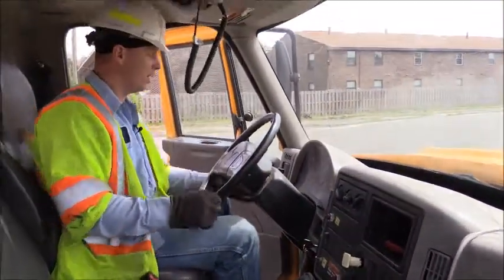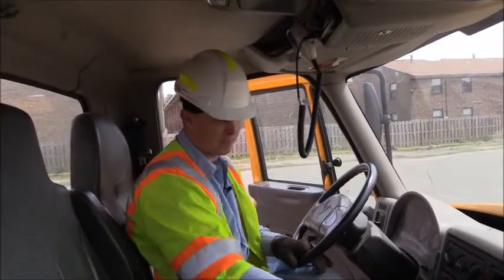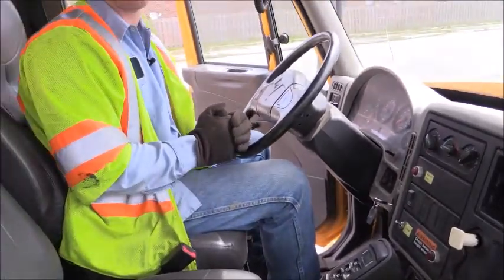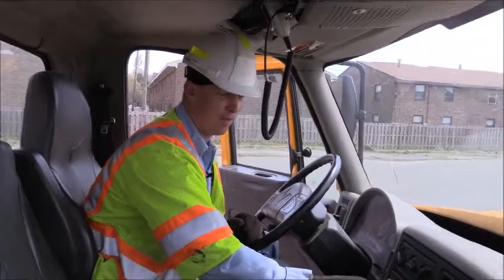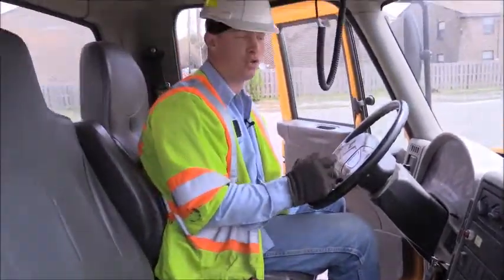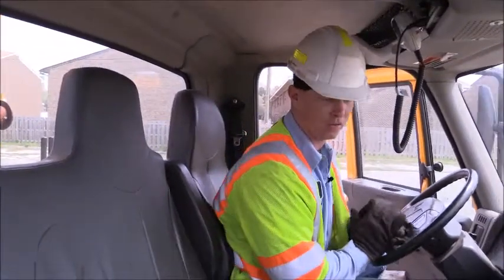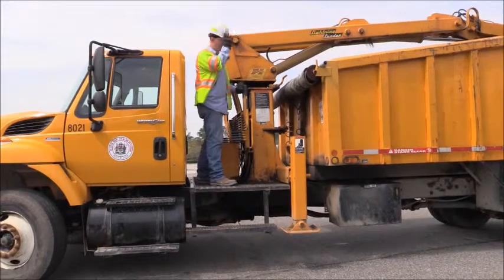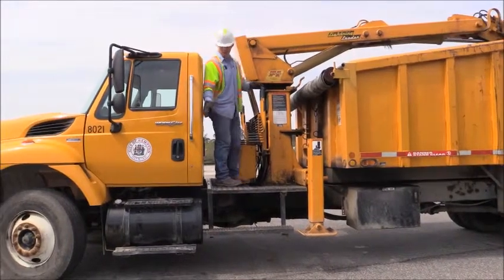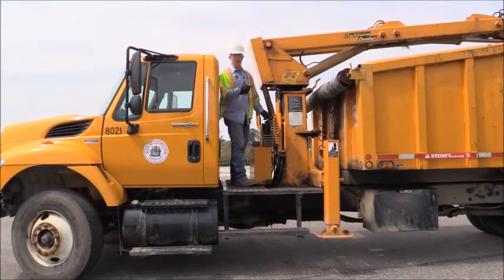Now for the operation of the rear, we're going to go ahead and start the vehicle up. We need to turn our PTO switch on — right here in the center we see a PTO switch, off and on — we're going to flip that on and our red light should illuminate. Something we always want to make sure is not illuminated when operating is the body-up light; if that's on, it means the body is not all the way down and the sensor isn't being tripped. Lastly, for safety purposes, we always want to ensure our strobe light in the rear is turned on. Very important to remember a hard hat as we're on an elevated platform with swinging machinery, as well as basic overall PPE. With the PTO switch inside engaged, we also need to engage the silver PTO pull — pull that and you hear the pump actually kick on.